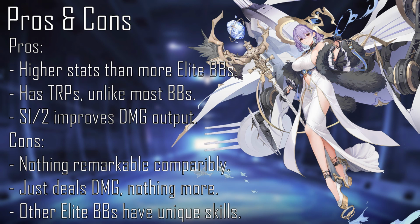Outside of having a coin flip to fire a barrage that includes torpedoes, there's nothing really unique or groundbreaking about Lyon. Sure, her stats are a bit higher compared to shipgirls like Queen Liz and Arizona, but Queen Liz has a massive buff to multiple stats for all Royal Navy ships when it comes to her skill, and Arizona can heal ships with her skill. Lyon just fires a barrage, does a bit more damage, and takes a little less damage.